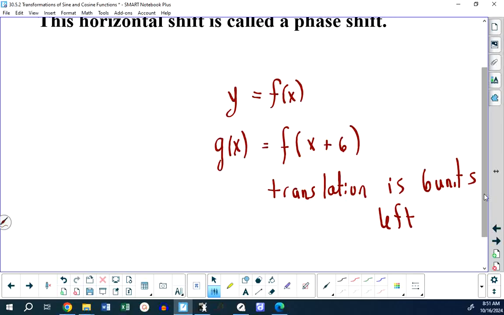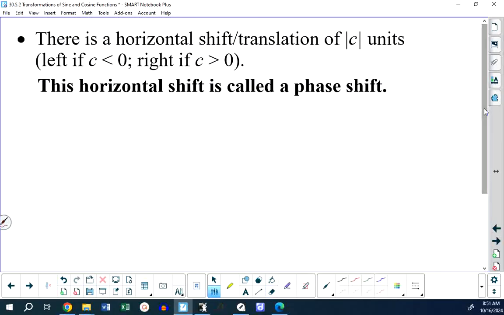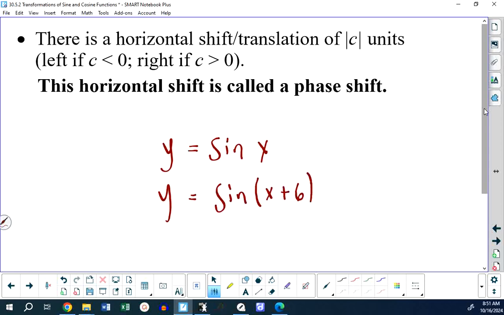But if I gave you y equals sine of x, and then y equals sine of x plus 6, we can say here the phase shift is -6. We're allowed to. Because I guess the thinking is that the phrase that has phase in it is telling you it's left or right. That's what a phase shift is, when you take that whole wave and you shift it left or right. By definition, that's what it is.